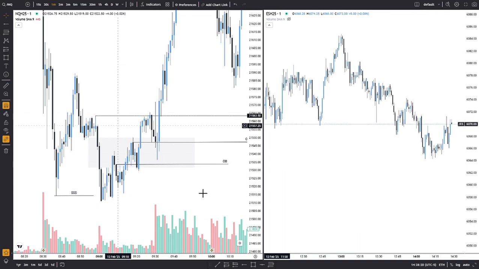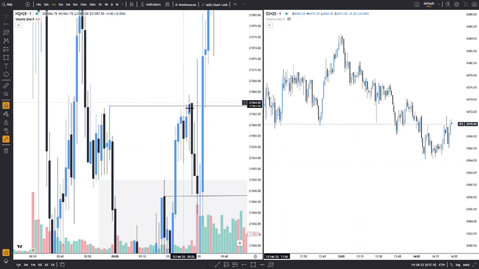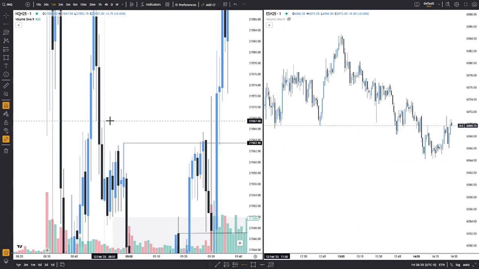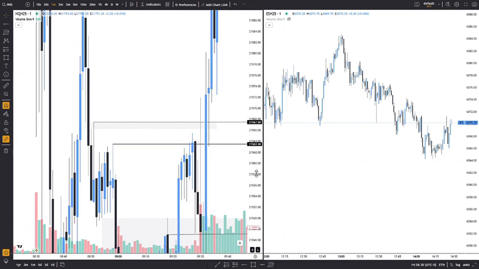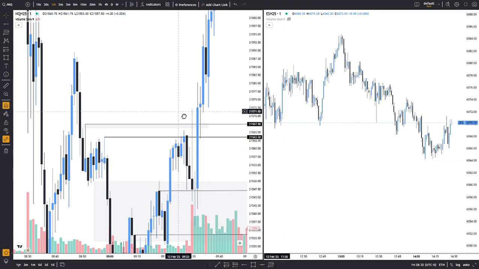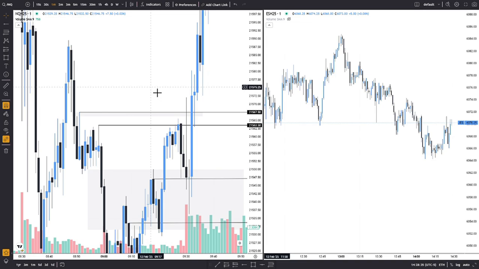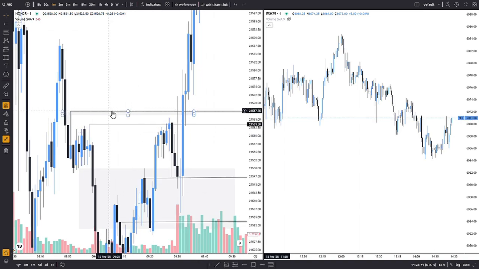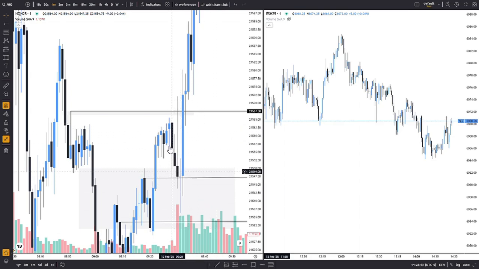Now, something that I didn't see was this high inside this tiny fair value gap. Here, this is a really high probability to hit. So the break even shouldn't be here. The break even should be here. Now, if y'all can see, I got stopped right here on this one, because we went to my break even, it was here, and then I got stopped.